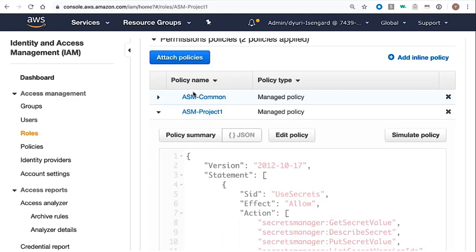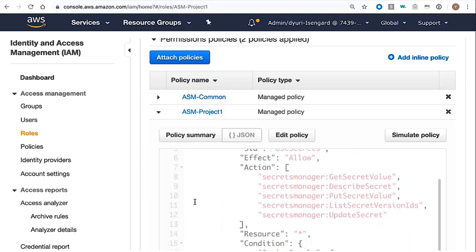Okay. So now let's imagine we need to create a new project, project 2, and we need to add user Bob to that project and to have Bob working with the resources of project 2. Okay. So what should we do first?